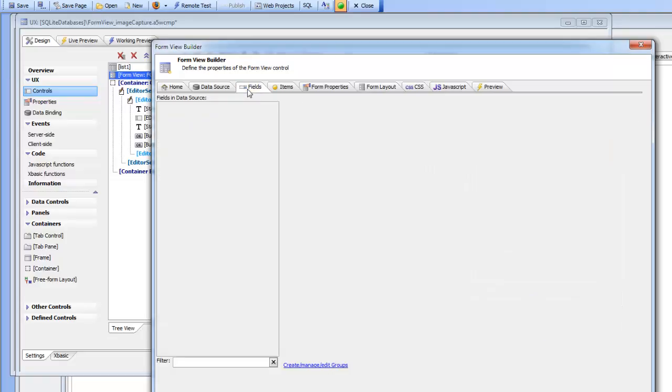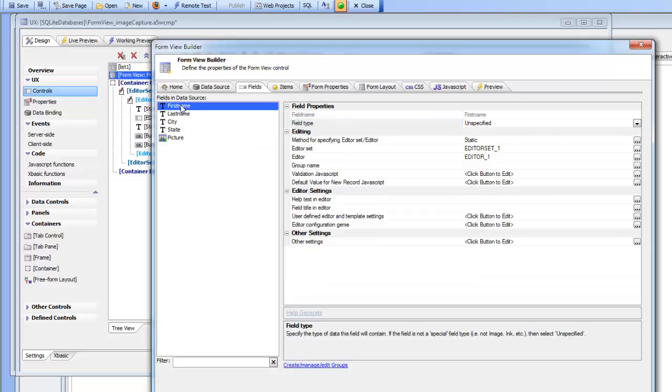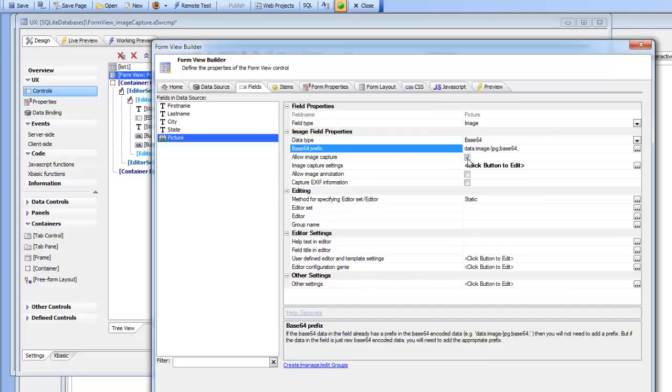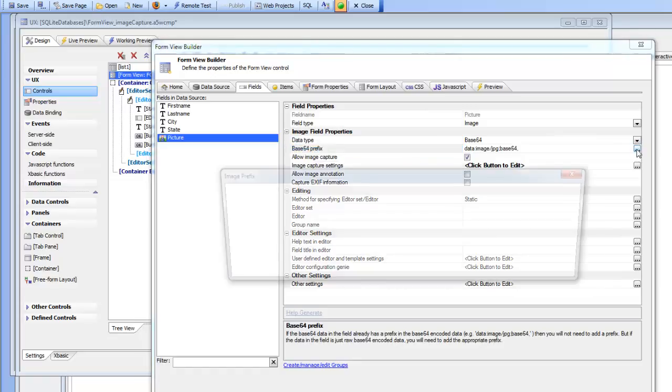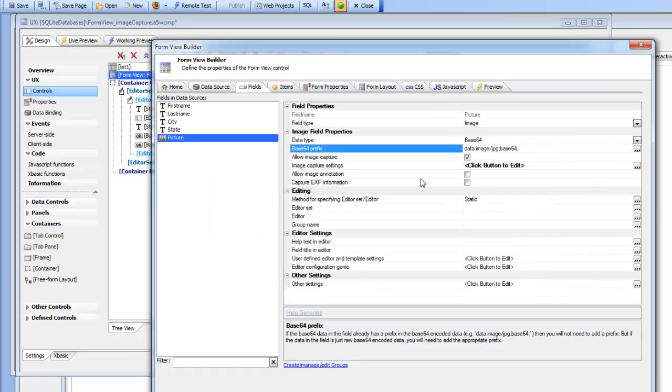But if we go back to the Fields tab here, we can see that we've set the field type of this field to be an image. By default everything comes in as unspecified, so we specifically said that this picture field is an image, and then we've specified that the data type is going to be base 64 data, and that the prefix is this. There's actually a little builder to help you select the right prefix when you're choosing base 64 data.